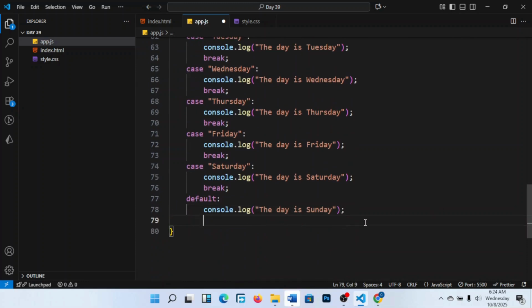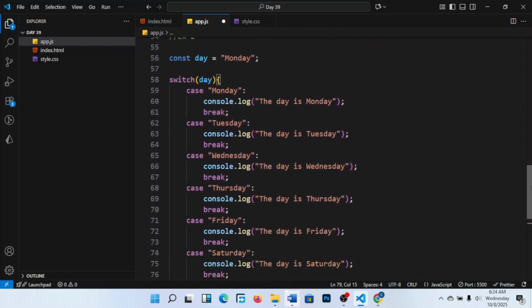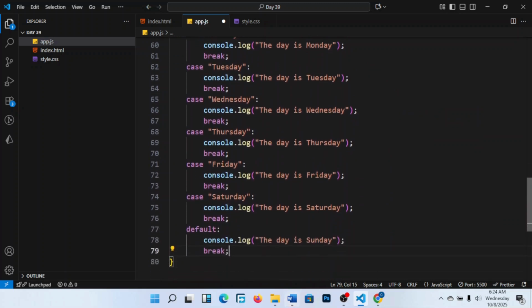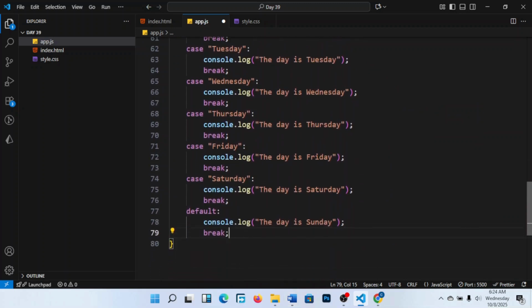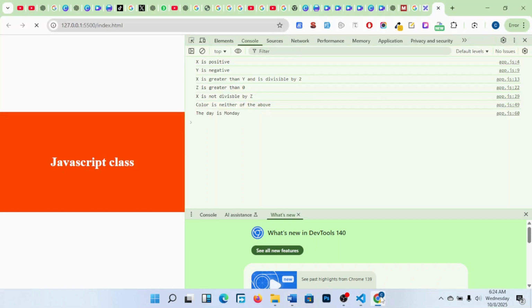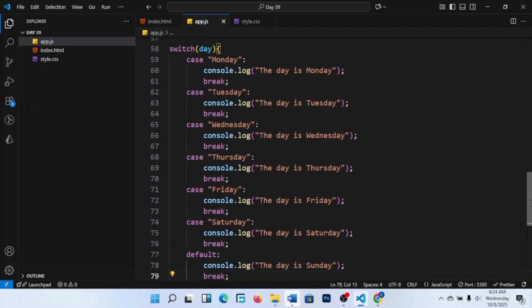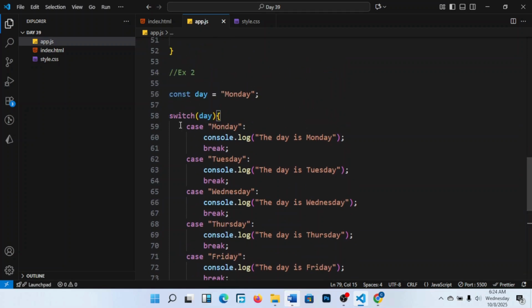As you can see, this is Monday, Tuesday, Wednesday, Thursday, Friday, Saturday, and Sunday. So when I come back in my console and I see, it's going to give me the day is Monday. So members, as you can see here, it began through the switch statement.